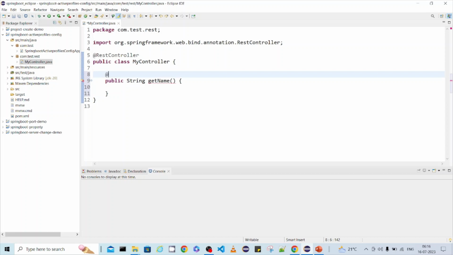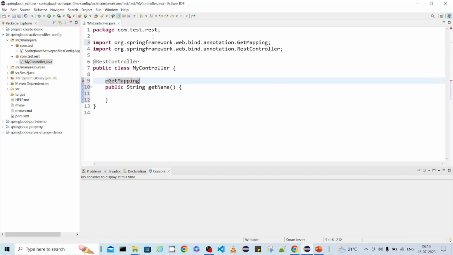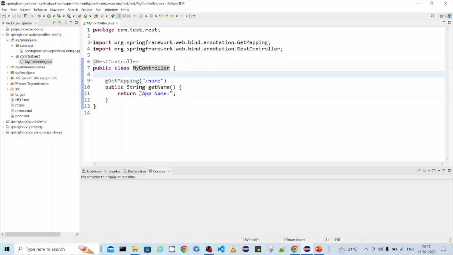I'm going to annotate this as a GetMapping. It will try to return a simple string as a name. That's all. This is a simple REST service we have built, and it will return a simple text whenever you call it. This is the way you can test it.